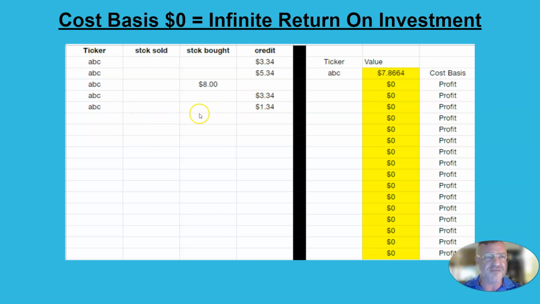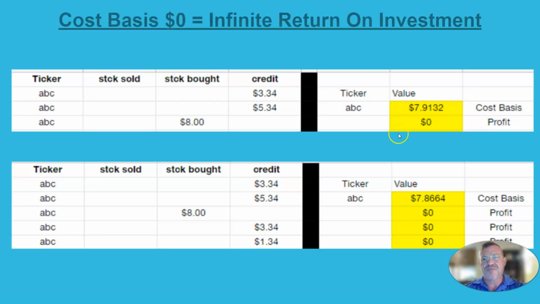You sell it again. 5 days later, you do it again, but this time you only bring in $2 minus your 66 cents. Look what happened to your cost basis, right? You bought it for $8 originally. Now you see how your cost basis is creeping down? When you originally bought it, your original investment of $8 times 100 shares, minus this credit equals $7.91 and some change per share. Look at this, $7.91. You sell these covered calls. Now your cost basis is at $7.83.